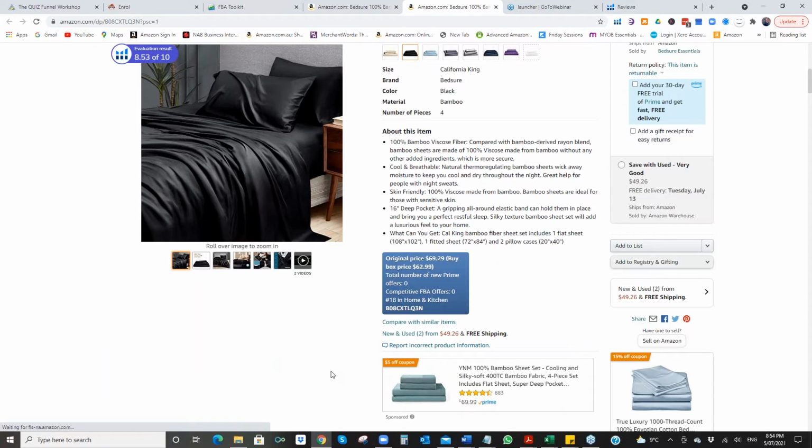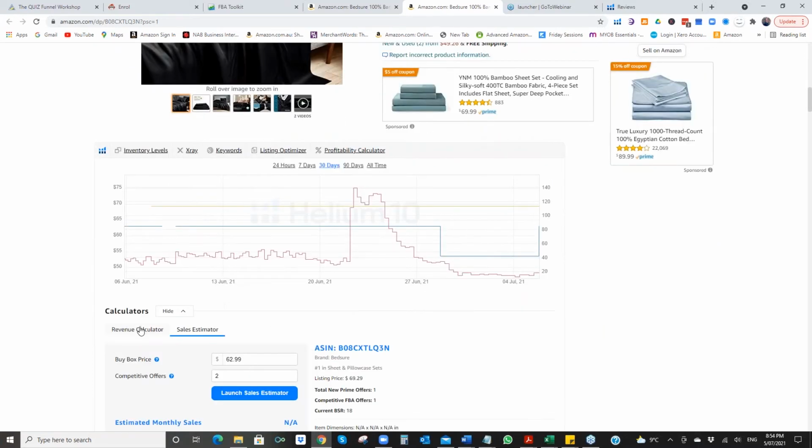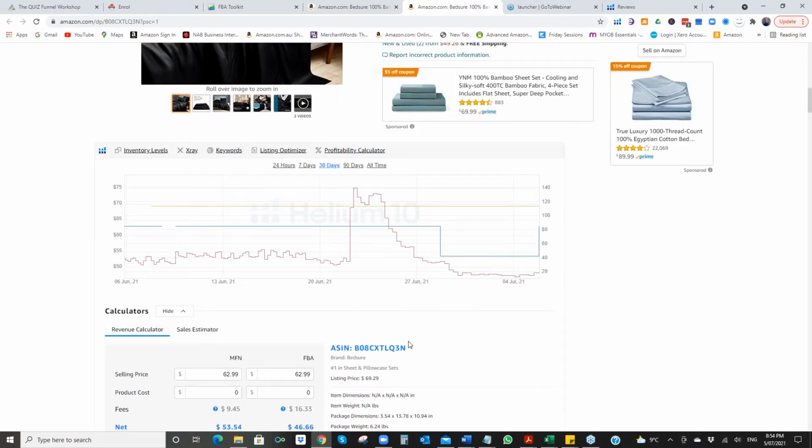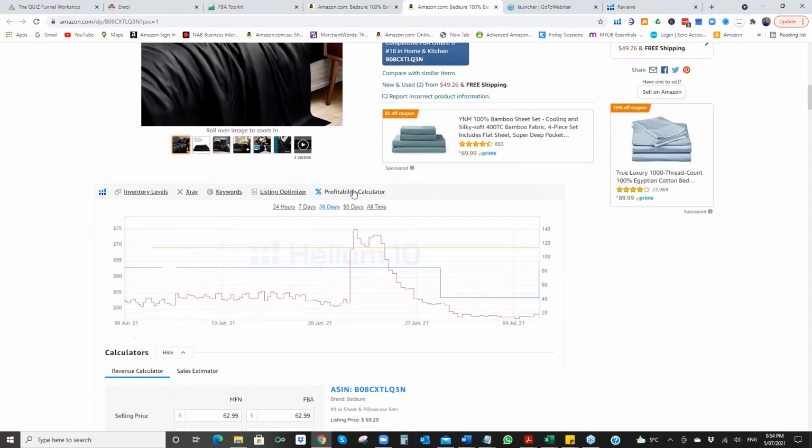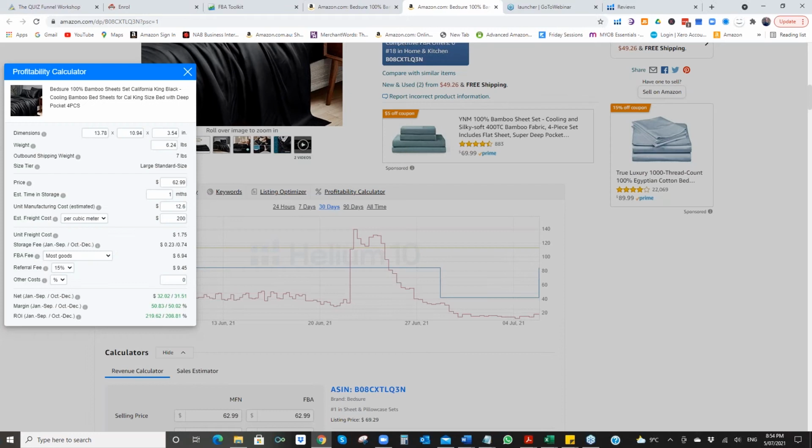So Amazon will give us one. This one, pretty limited, not a lot of information there. But if you click on this, and another tip today, please change the freight cost to $4.50. It's more realistic. So this tells us the size of this product, the weight, the price they're selling for.